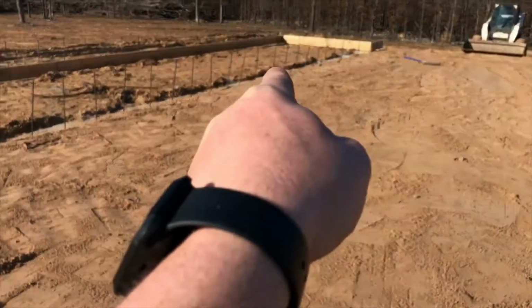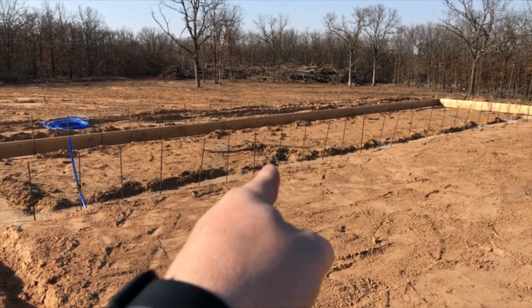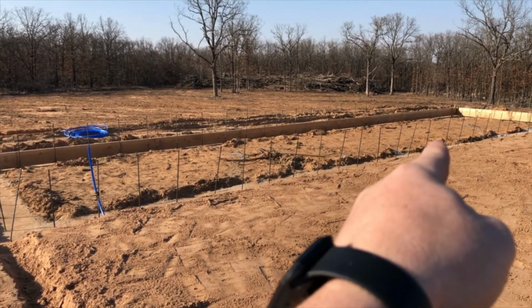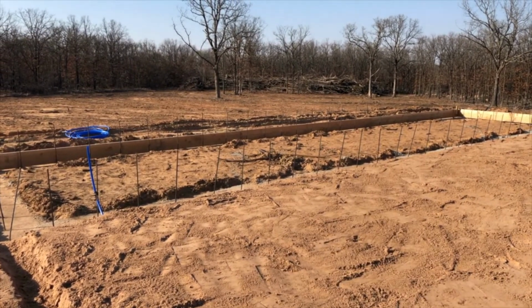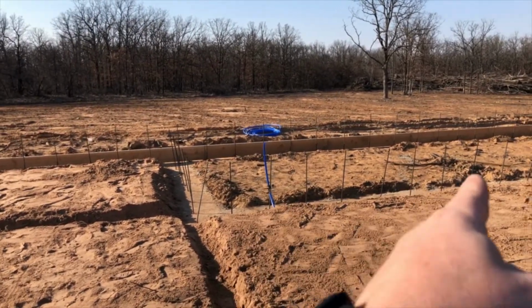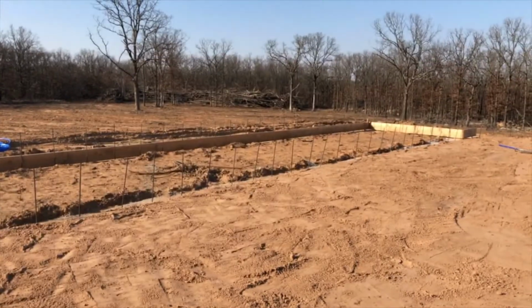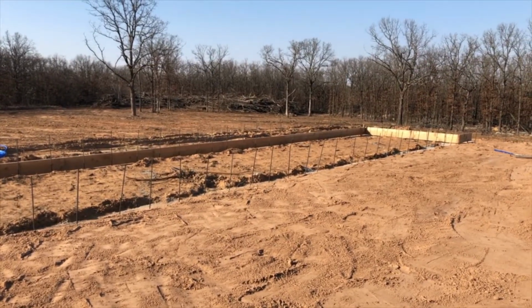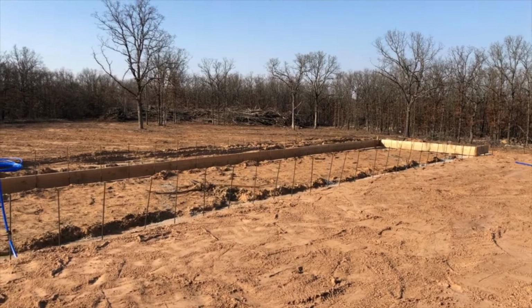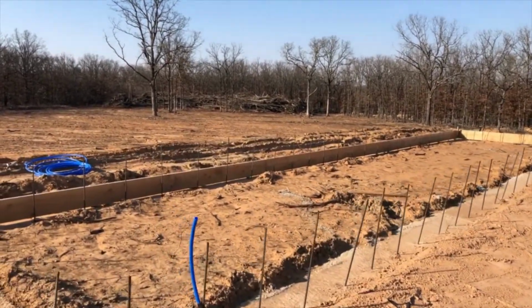Originally we were going to put it over there in the middle. Actually, I was going to do two. I was going to do one there and one up there. I still might do two. I'm still probably going to take another loop from that one and loop to the middle, just so it's not so inconvenient. You don't have hose dragged out everywhere for no more than $50 right now. Save a lot of headache in the future.